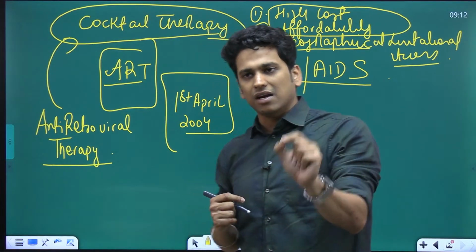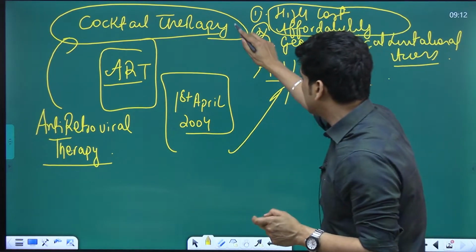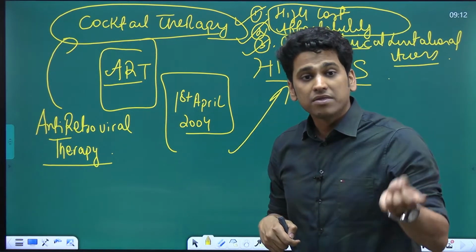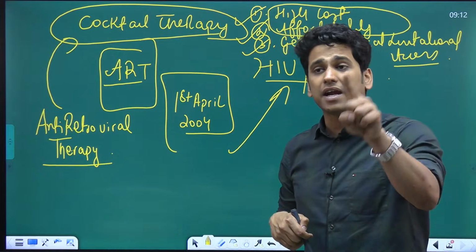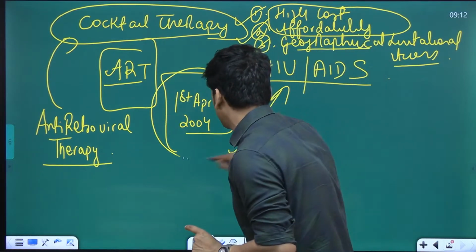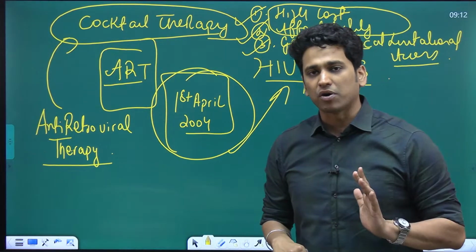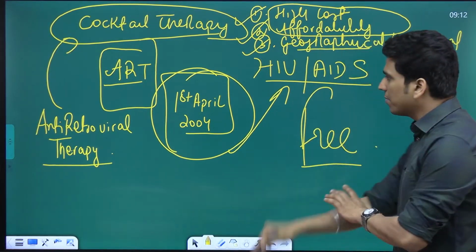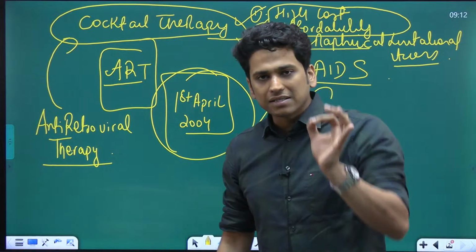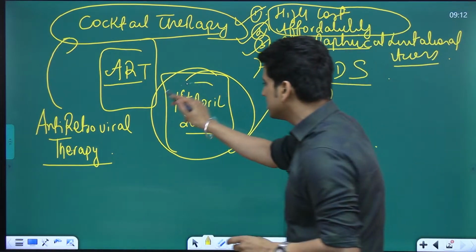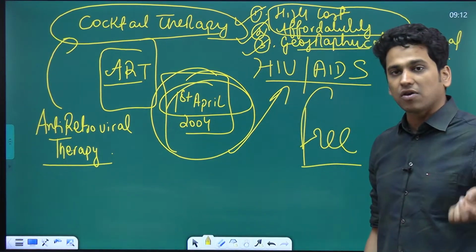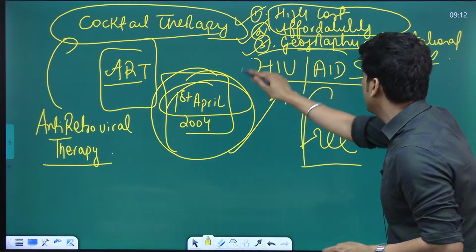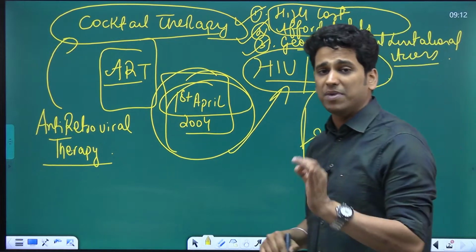सो एज अ रिजल्ट व्हाट द गवर्नमेंट डिड, कंसीडरिंग दीज कंस्ट्रेंट्स इन एंटी रेट्रोवायरल थेरेपी अवेलेबिलिटी, they introduced free antiretroviral therapy from 1st April 2004. This is very important. हमने ये पूरा प्रोसीजर ही क्या कर दिया, इसको फ्री कर दिया 1 अप्रैल 2004 से. So as a result, this is why this day is very much important in context of Indian history in the fight of India against the HIV/AIDS virus. This is the part that they have been trying to explain.